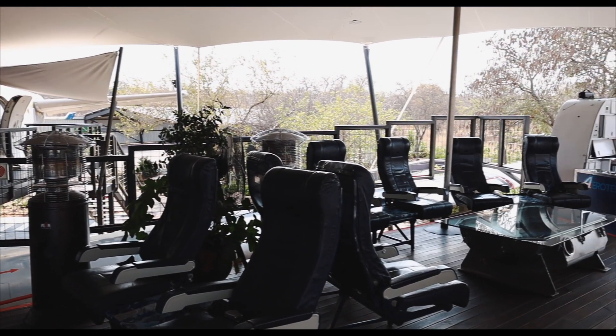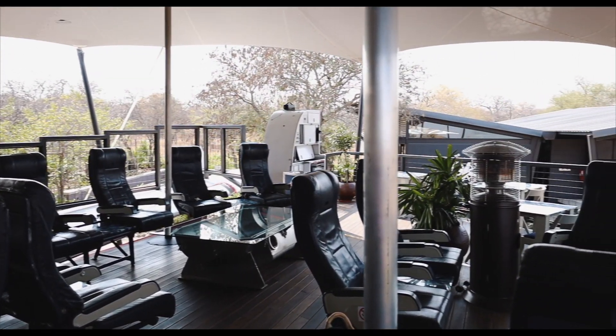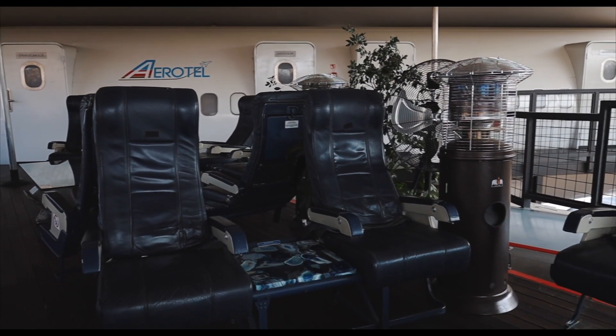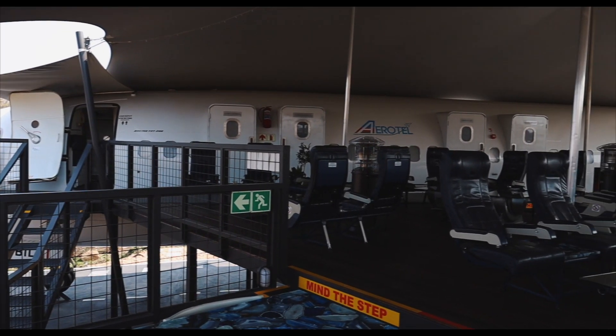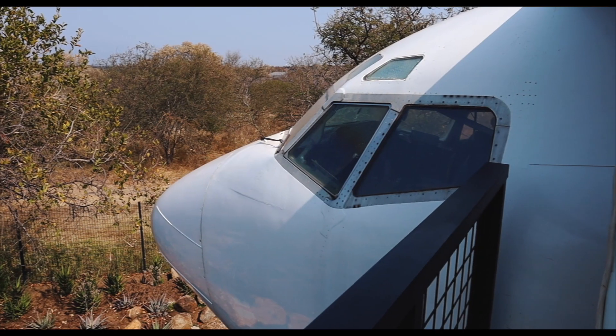The bigger part of the deck is used as the living area and restaurant. All chairs used are the ones from the old plane, creating different tables for both restaurant visitors and guests to chill in. They are open to the public for tapas-style meals and charcuterie boards which are to die for. The plane has six bedrooms and one small kitchenette at the back — that's where the food is served from.